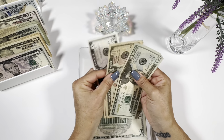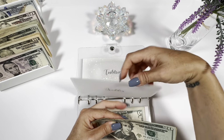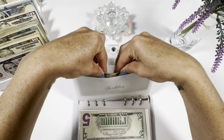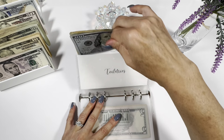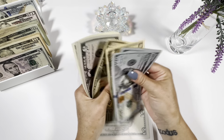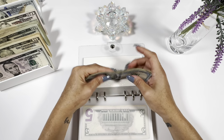And I thought this color would be best, not a light color that might get ruined. So in kids, we have 20, 30, 45. So we still have that 45. They keep trying to catch the ice cream truck, but they're always too late. By the time they get out there, he's gone. Toiletries, we have 200, 20, 40, 60, 70, 80, 95, 96, 97, 98, 99, 300.